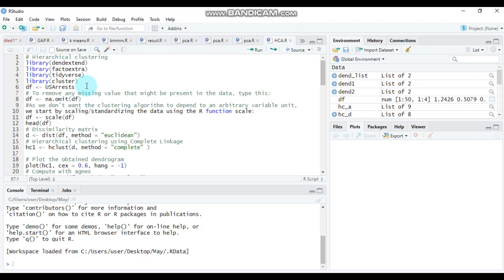Coming to the hierarchical clustering algorithms. Hierarchical clustering algorithms can be divided into two main types. The first one is agglomerative, and the other one is the divisive method. The agglomerative clustering method, sometimes referred to as AGNES or agglomerative nesting, works in a bottom-up manner. Each object is initially considered as a single-element cluster, or a leaf. At each step of the algorithm, the two clusters that are the most similar are combined into a new bigger cluster. That creates a node, and this procedure is iterated until all points are members of just one single big cluster, the root.